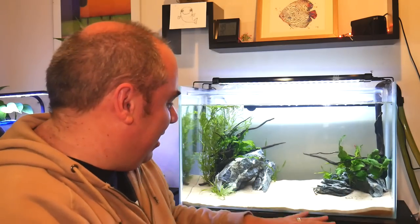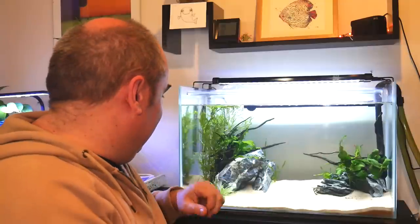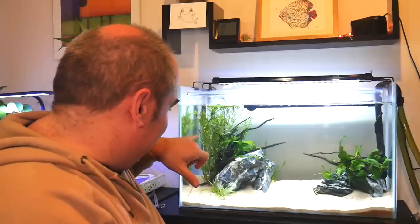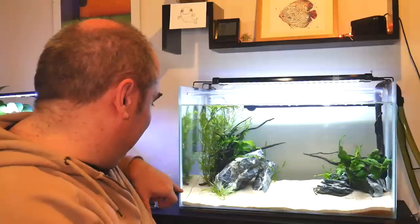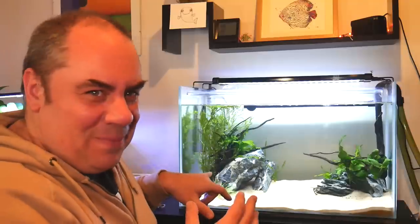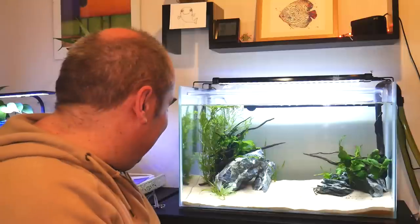But they are around, and they're really inquisitive. They're not sticking to one area, top, middle or bottom. They're all over the place, looking around. There's one there hiding in the water sprite, checking me out, seeing what I'm doing. But they're quite funny. Quite often they'll hide when you walk in the room, and then just peek out around the side of a rock or from behind a leaf to see who's there and whether it's safe to come out or not.